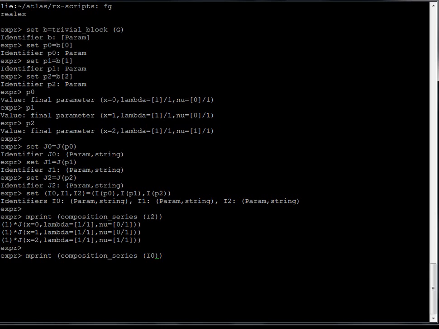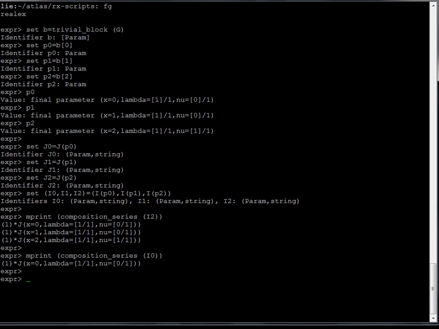And now let's look at the composition series of this standard module I0. We see that it's just the single irreducible J0. That is to say, the standard module and the irreducible module are the same, and the discrete series can be viewed either as an irreducible or a standard.